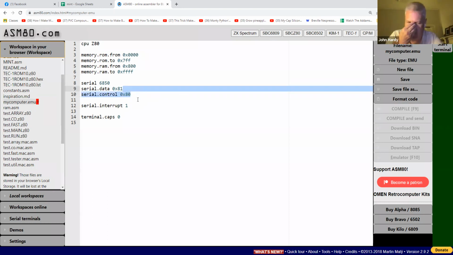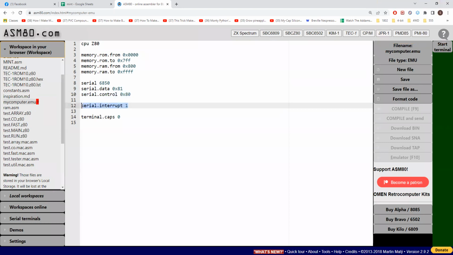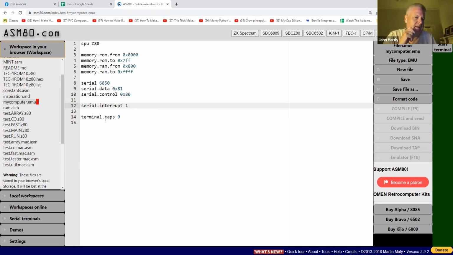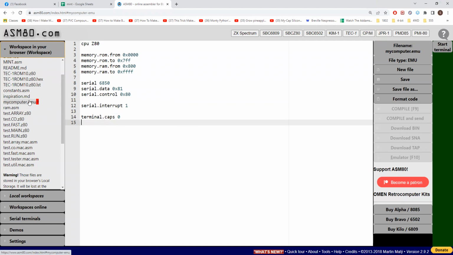So anyway, there's a serial interrupt setting. That causes, what's that? You don't need to worry about it with Mint. This is a directive, a true or false flag, to say that this is interrupt driven. So if there's serial, then something will trigger on 38H. But to be honest, I don't think we're using any of that, so you can kind of ignore it. Okay, terminal caps. I suppose that would be useful for uppercase only.